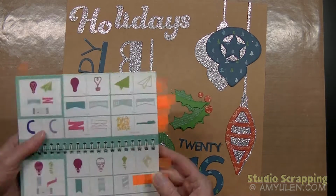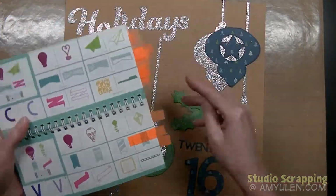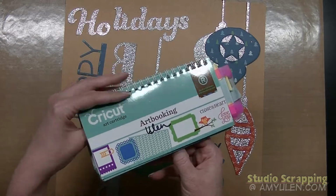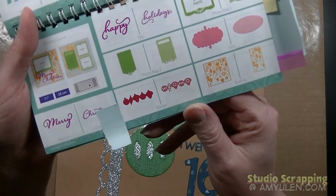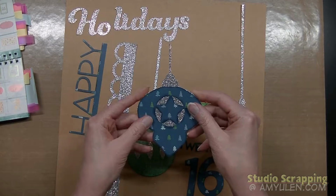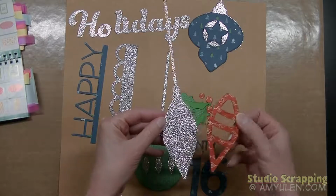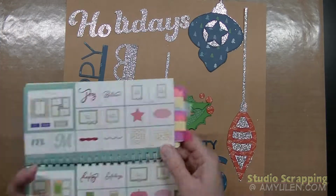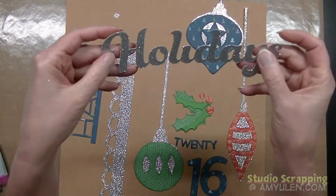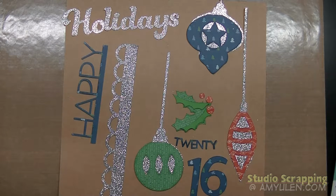I used a lot of glitter paper because I love it. It's so beautiful. So the first piece I cut was from Artistry, which was that scallop border. And then I went ahead and cut the ornaments from that border I talked to you about earlier. Now, after I sliced them, I went ahead and added squares so that the ornaments looked like they were hanging, and then I just welded those together. I did realize later on that there was like this perfect holidays title I could have used, but instead I just welded individual letters together.